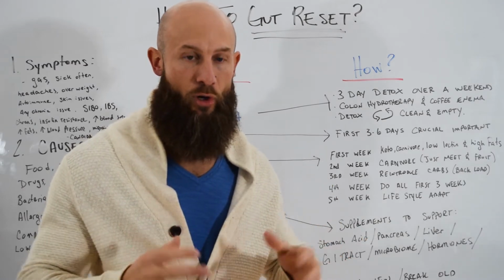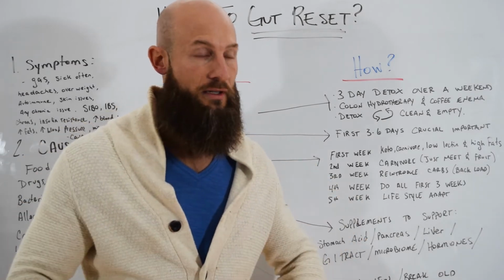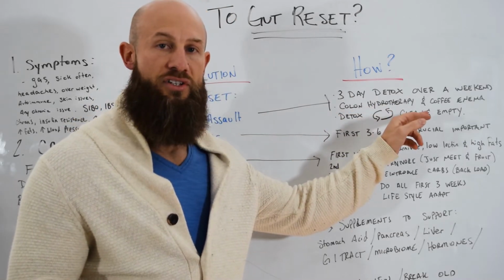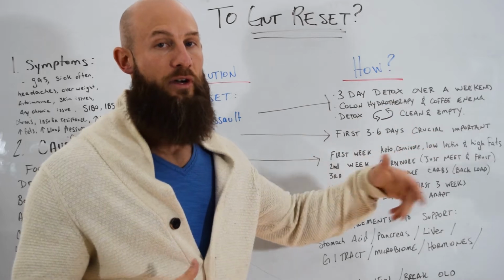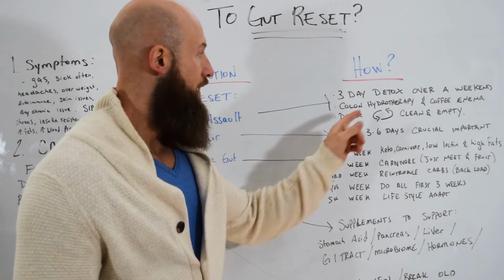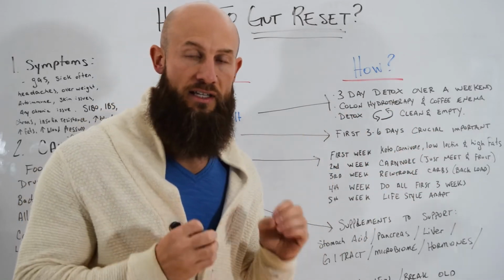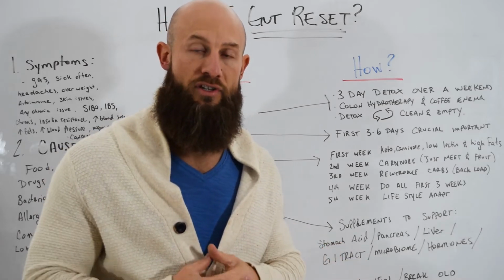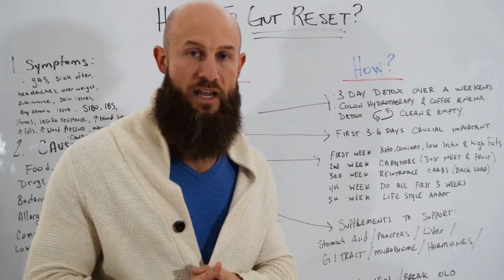It's very, very important. We need to empty out the whole system. In addition to that, you're going to do a colon hydrotherapy session with a coffee enema if possible. Got to understand, these cells that line the gut are the fastest regenerating cells in the body. Some of these cells are regenerating themselves every 3 to 5 days.